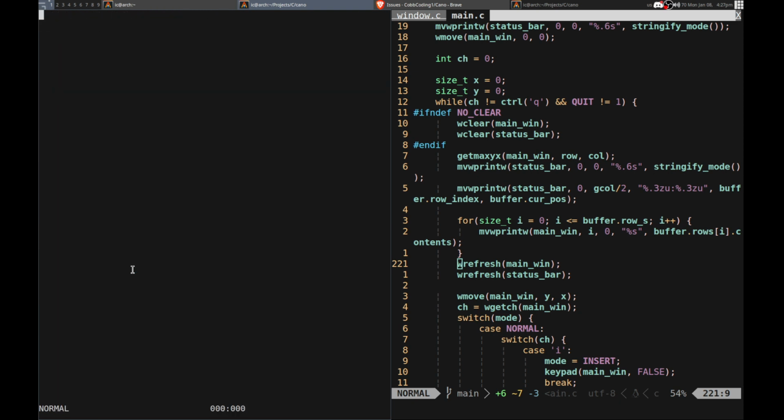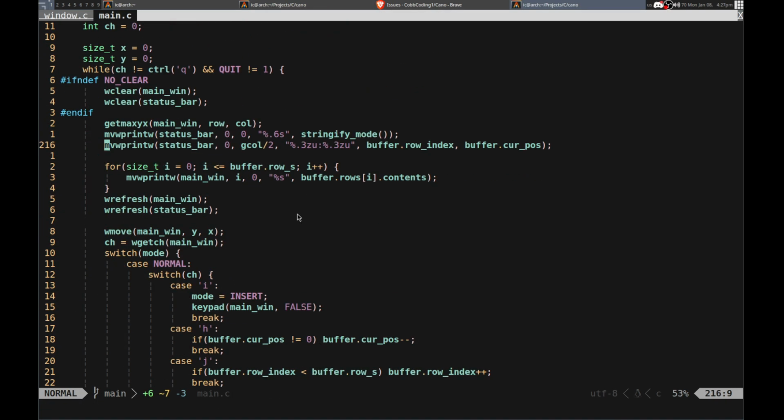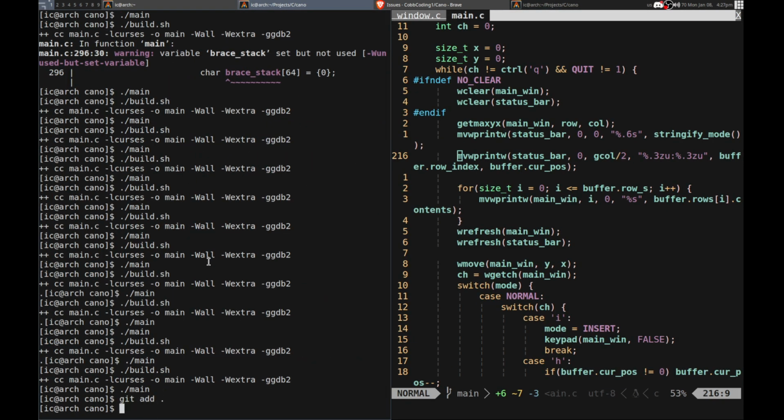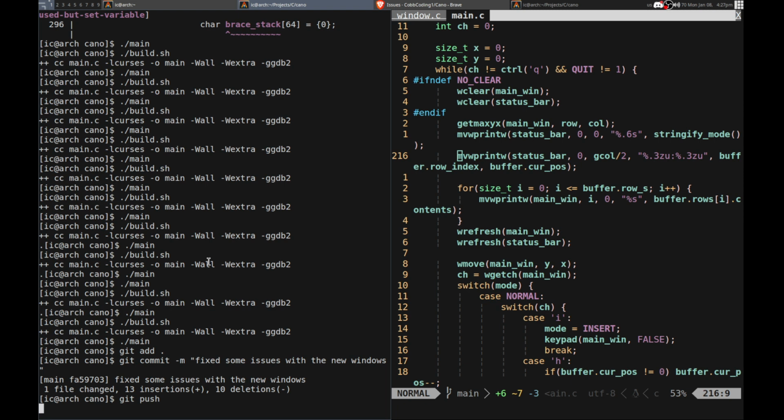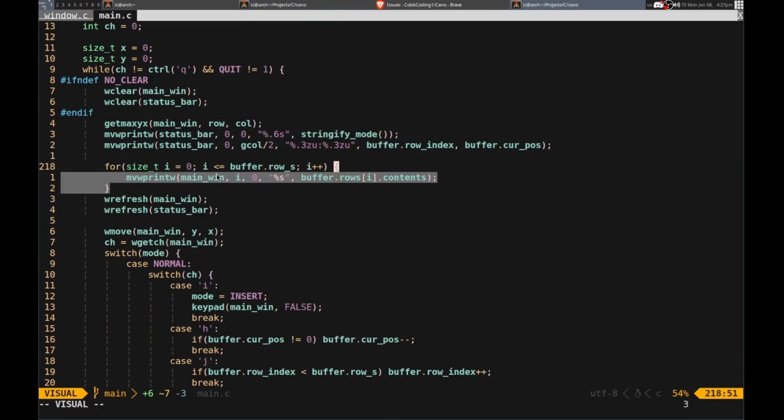Okay, so that fixes some issues with the new windows. Alright, so I just need to remember to do specific window operations.